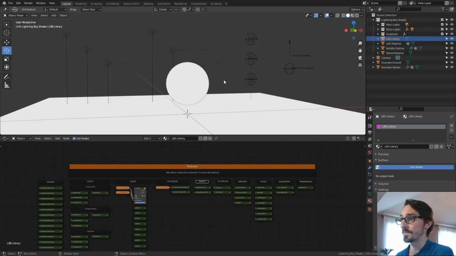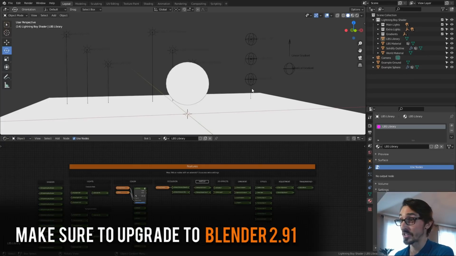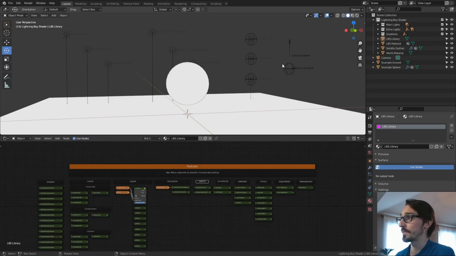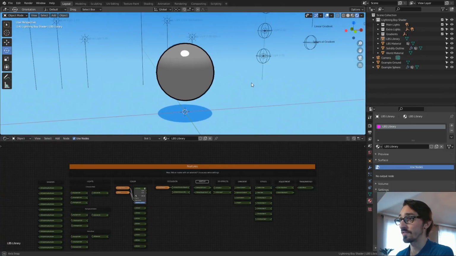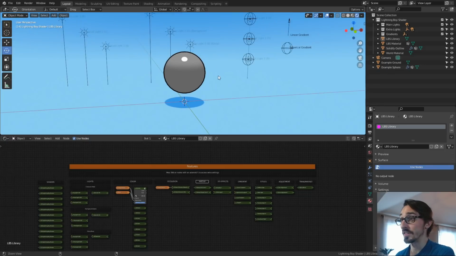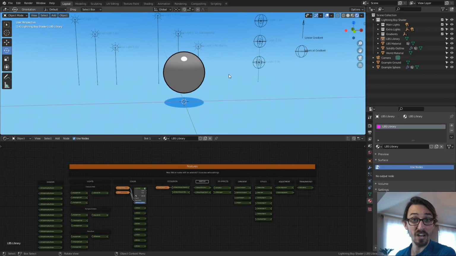It's very complete. Now, one thing I should mention right off the bat is that we really need to be using Blender 2.91 for your shader to work. If you're still using 2.9 or an older version, you need to upgrade because this shader won't be supported. So when you open this scene, you'll see that all you have to do really is change the viewport shading to rendered to be greeted with this fully functioning Toon shaded environment. The goal here was really to speed up your creative process and to avoid spending hours making new Toon shaders from scratch all the time.